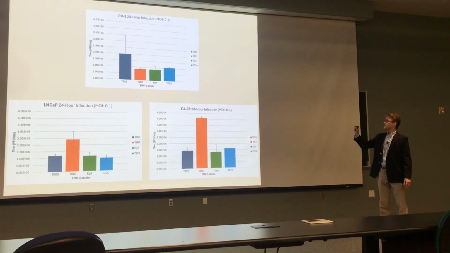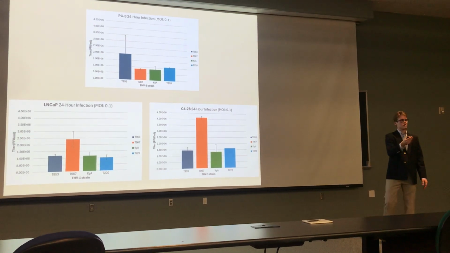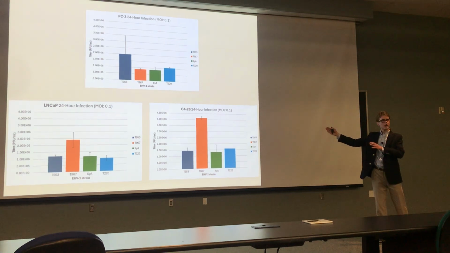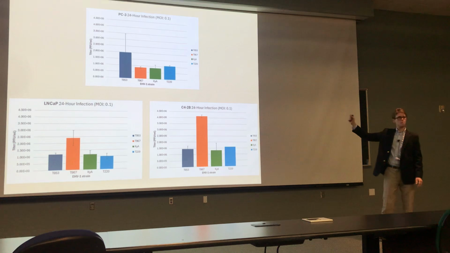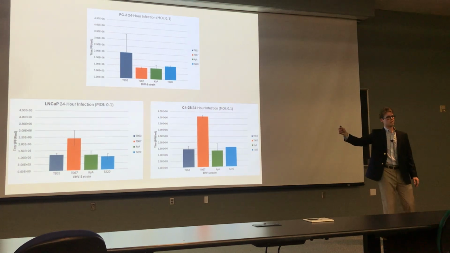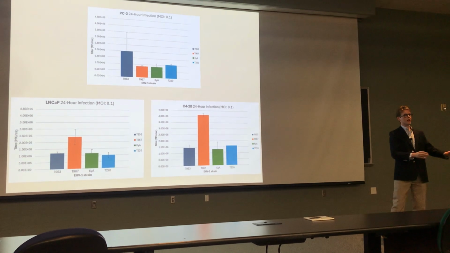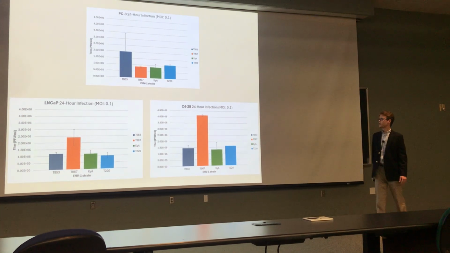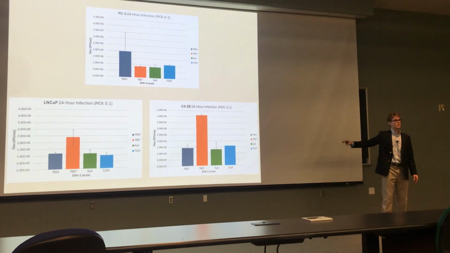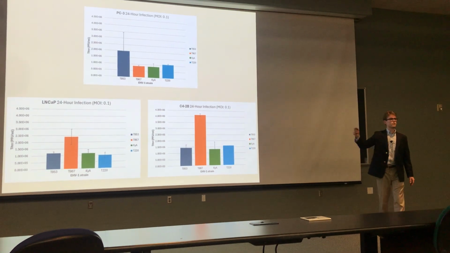And what we see here is we are starting with 100,000 virus particles, and we're in a range right now of about 800,000 infectious particles to 2 million infectious particles. So we started at 100,000, we're working all the way up to that 2 million point in T953. And in LNCAP and C4-2b, we see T967 steal the show.